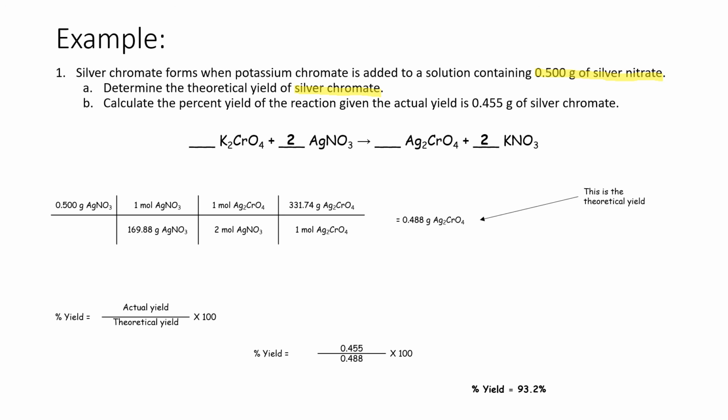Again, when you're doing these problems, guys, it is very straightforward. You have to find a theoretical yield first, which is very simply a mass-to-mass stoich problem. And after you find the theoretical yield, it will either tell you what the actual yield is by saying, so-and-so found this in a laboratory experiment, or if we're actually doing a lab in class, it's the final mass that you get after you weigh your final product.